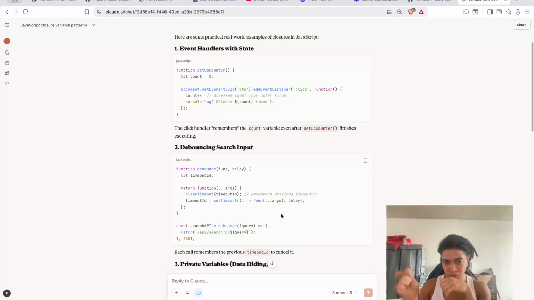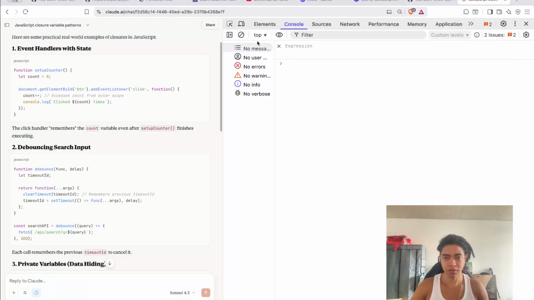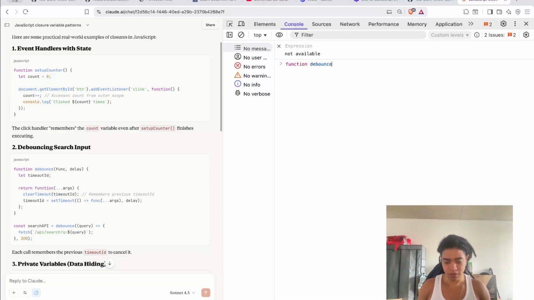So you hold the reference of the function as well as the delay. For the debounce, you say, this is the function I want to execute after an X amount of time.